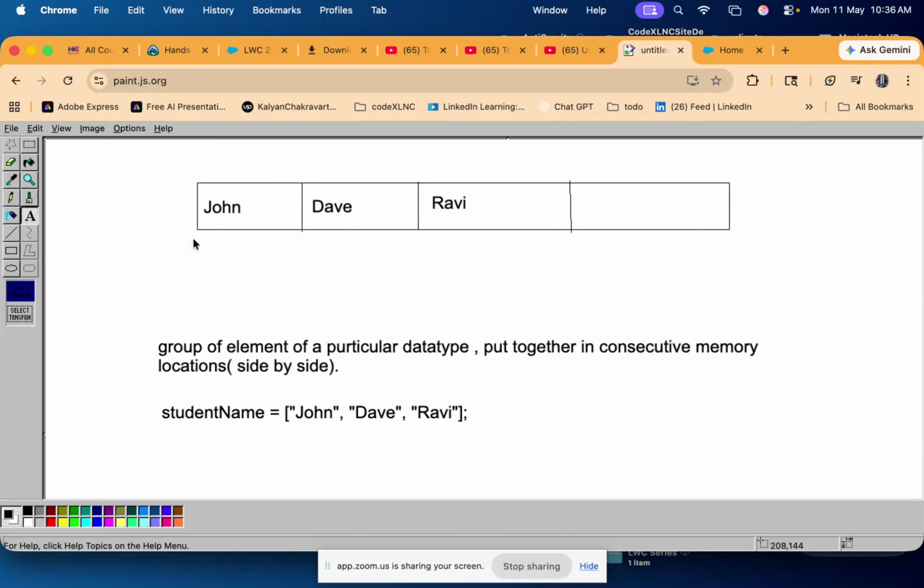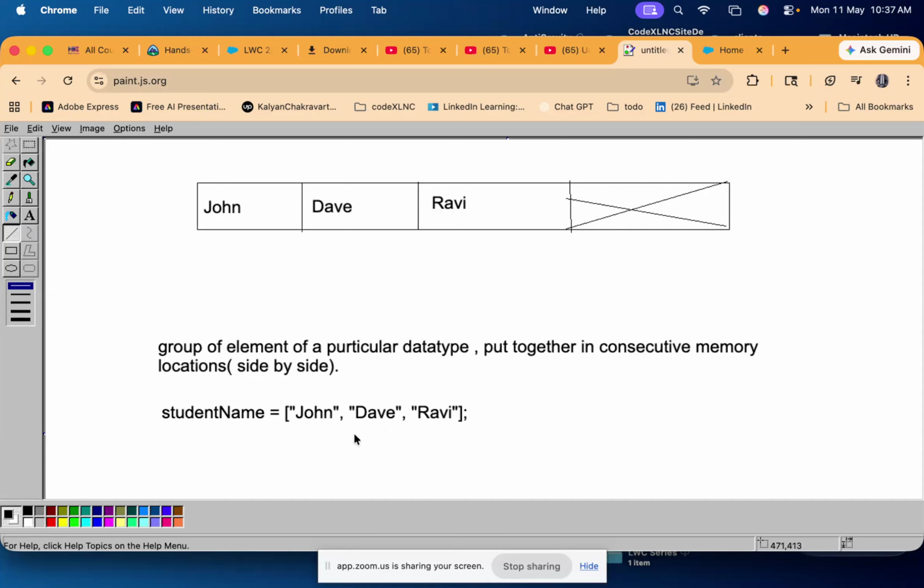So only three locations will be created. The last will be empty or null. In the C language it's different, so for now don't consider this one. Only three locations we have. So this is how it is structured, side by side. I have told you: a group of elements of a particular type. That means these all belong to one data type only.